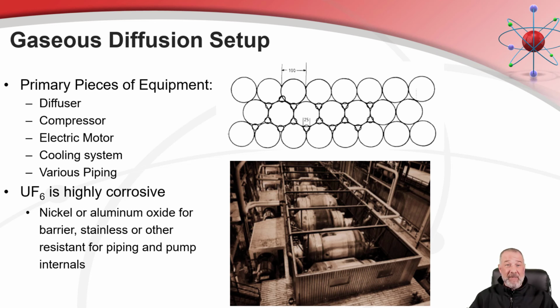Your primary pieces of equipment all have to be corrosion resistant to UF6. You've got your diffuser, and then your pumps and compressors, which is how you make that pressure differential. You need motors to run them. You need cooling systems, because it all has to be above 135, so you have a lot of heat. If you put this stuff in a building, it's just going to keep heating up since the heat gets trapped, so you want to make sure everything's at a constant temperature and have some way to get rid of excess heat. And then there's all the piping that goes between the different units in a stage, and between the different stages in your cascade.